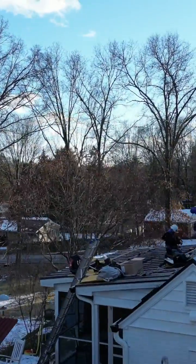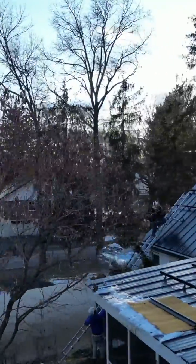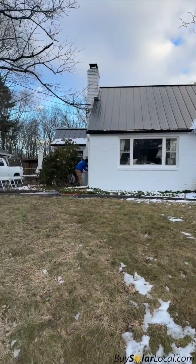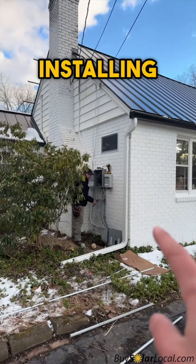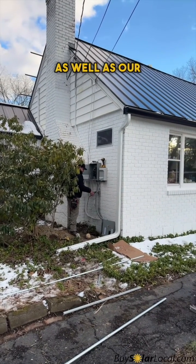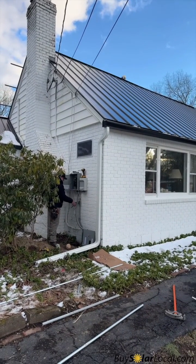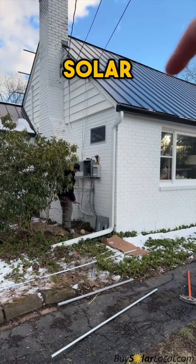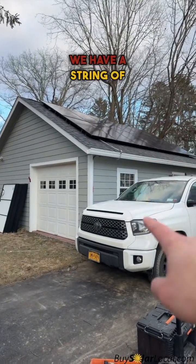We have a mix of different roof faces and different attachments. So we have a comp shingle roof over here and we have a standing seam metal roof over here. You can see here, Eric's installing our monitoring box as well as our combiner panel. Our combiner panel is going to combine each roof together. So all of our strings of solar panels come into the combiner panel. We have a string of panels coming here.